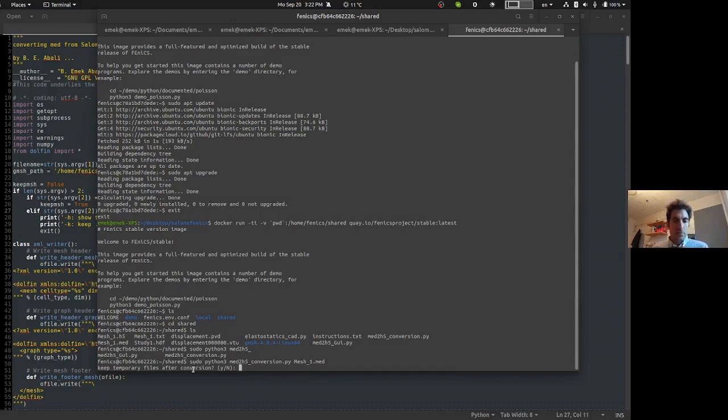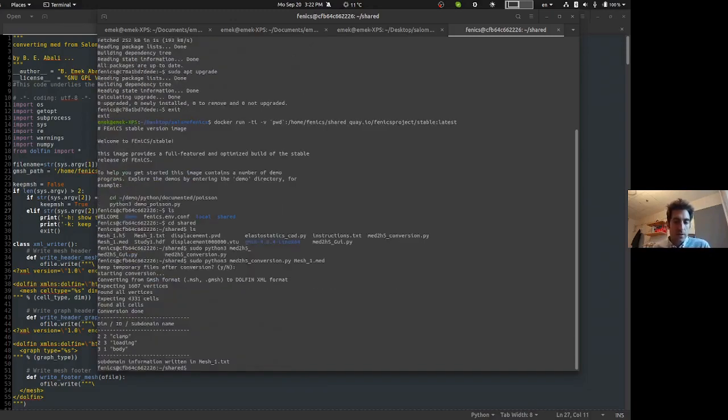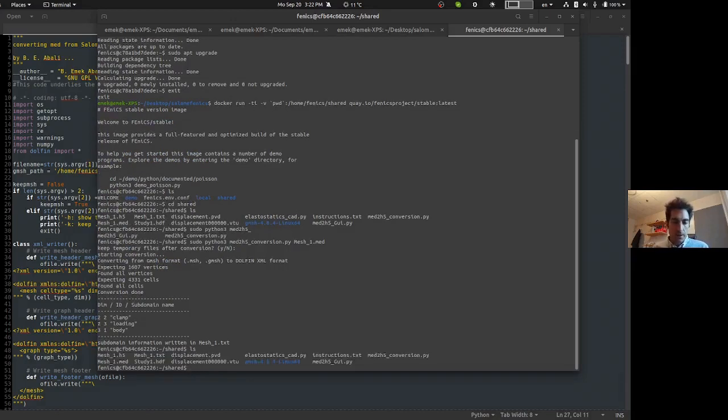So there's a bunch of temporary files. It's converting by using Gmsh to an MSH file, which is converted to an XML file, and the XML is converted to H5. You can have a look at that. They are all ASCII files, so you can open and have a look. But technically speaking, you don't need that. The default setting, which is written here in capital, is no. So if I press enter, it deletes the unnecessary files after using all of them. The only file that you can then find is technically the H5. Okay, so that's the file we need, and that's the file which includes everything.